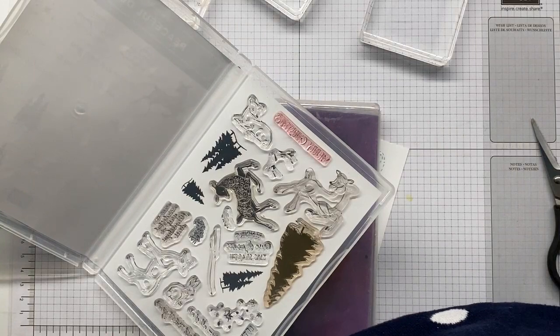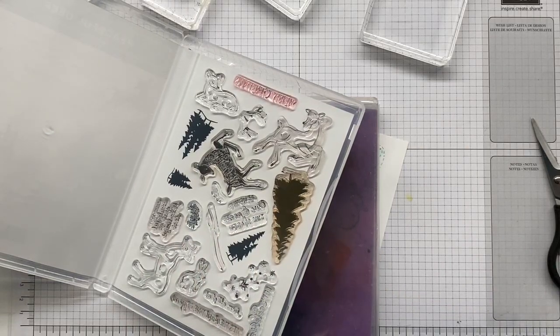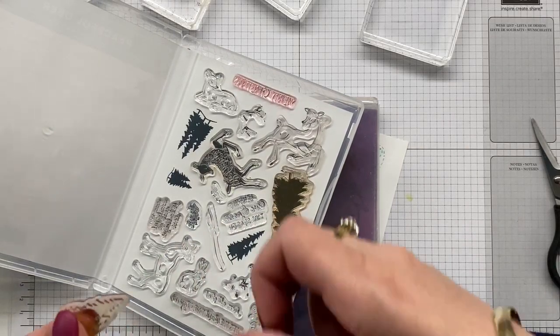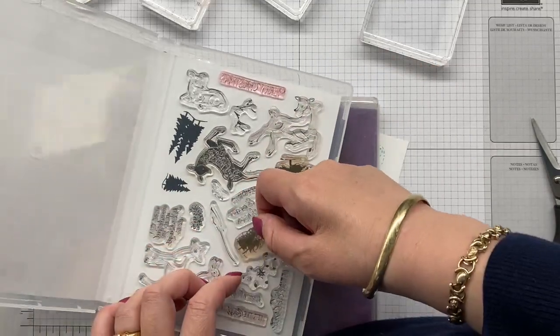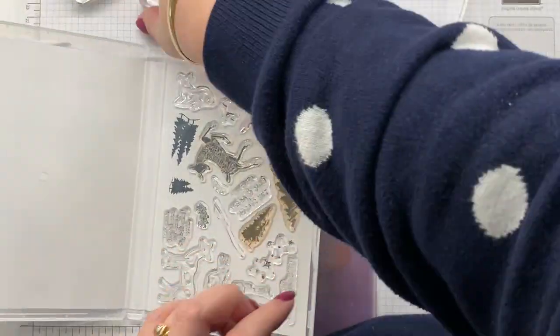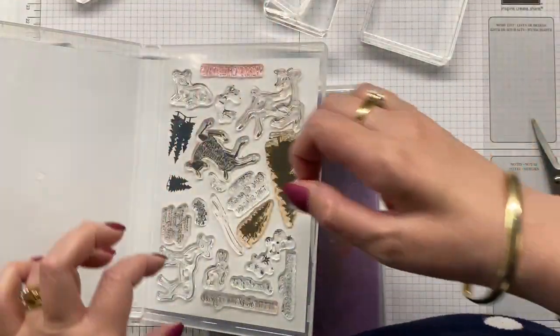I use the stamp chamois for the photopolymer stamps because they don't need conditioning like our cling red rubber stamps. So the Stampin Scrub and the Stamping Mist together condition, clean, and then dry.